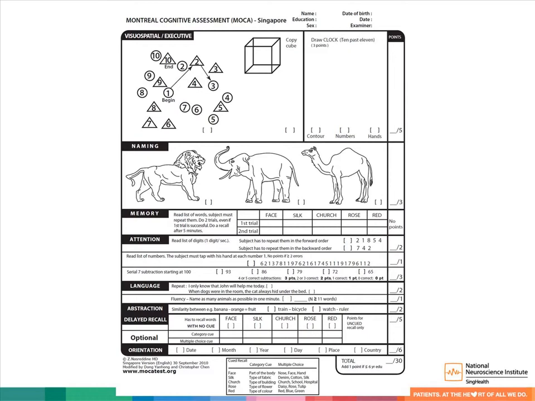The test and administration instructions are available for clinicians online. The test is available in 46 languages and dialects. MoCA scores range between 0 and 30. A score of 26 or over is considered to be normal. To better adjust the MoCA for lower educated patients, 1 point should be added to the total MoCA score for subjects with less than 6 years of education.